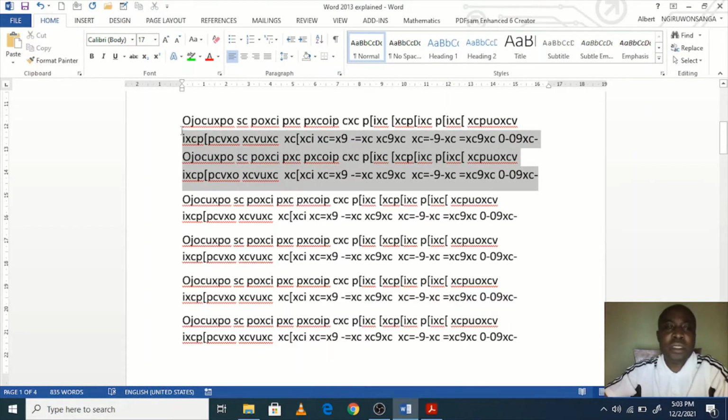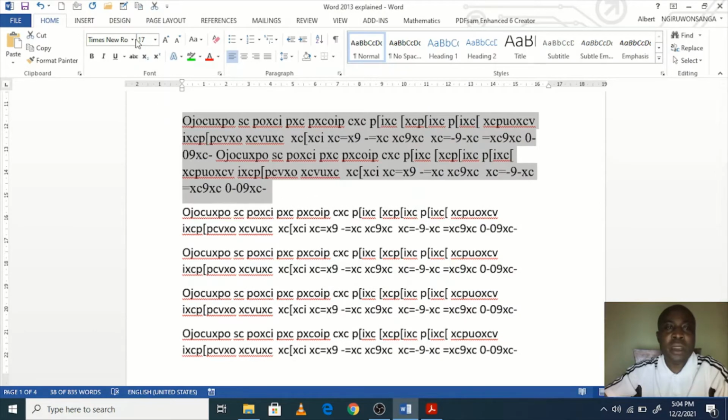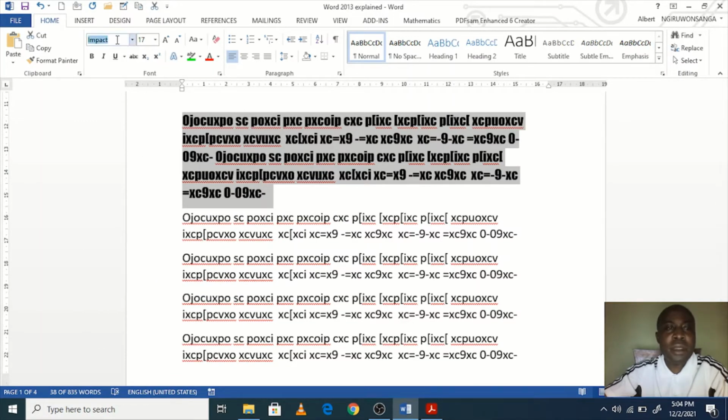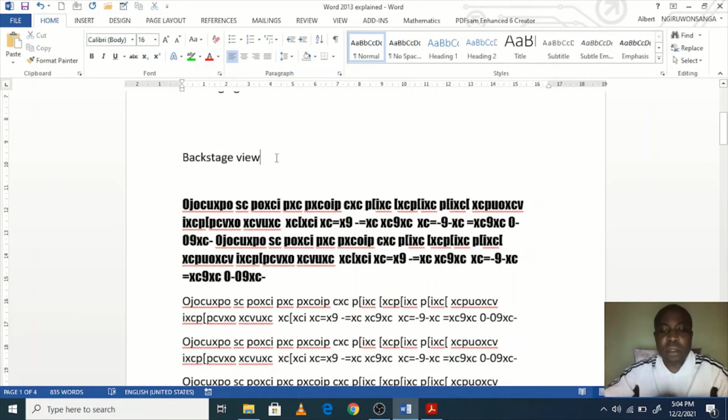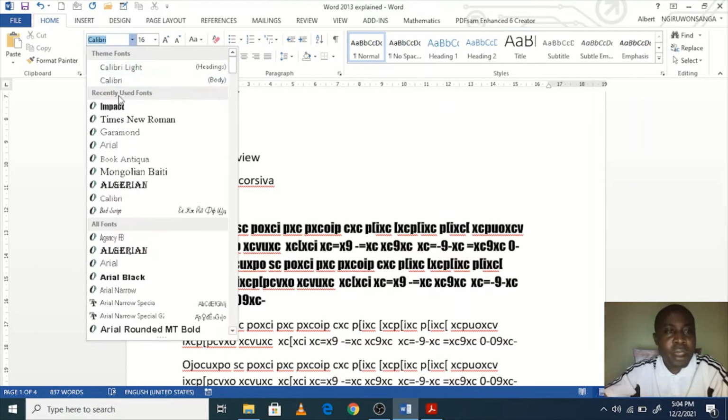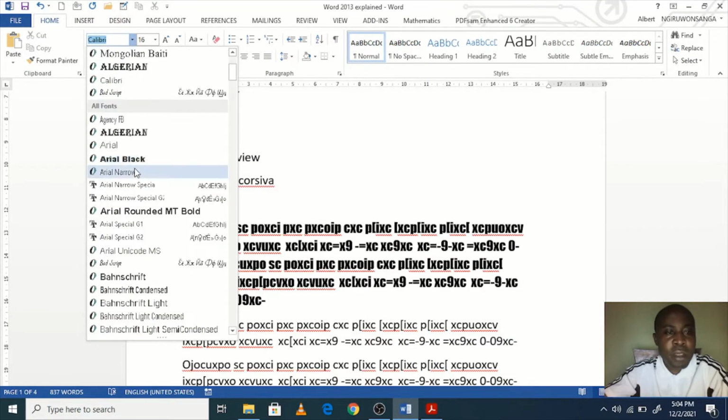Now we can also change how the text is displayed. So this is what we call the font type face, or simply font. So instead of Calibri, we can make it Times New Roman, we can make it Arial, we can make it Impact. So this is Impact. Now if you want to apply a font which is maybe starting with the M, like the one called monotype cursiva. So if you want to make it monotype cursiva, for instance, and the monotype starts with the M, as you might have remarked, these fonts, they are ordered alphabetically starting from A. So reaching M might take you some time.